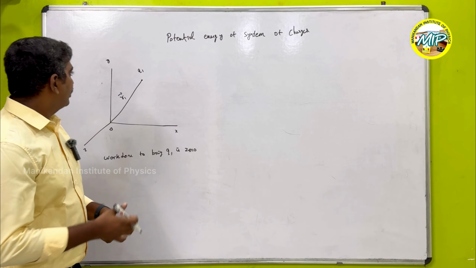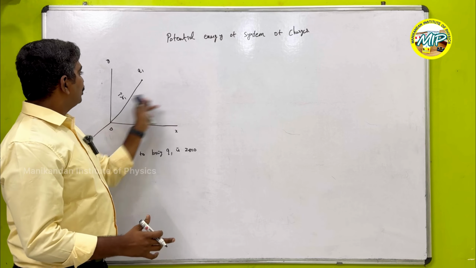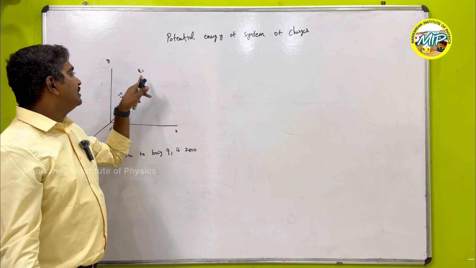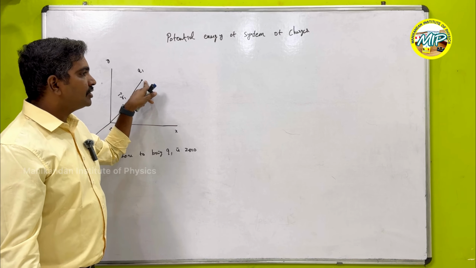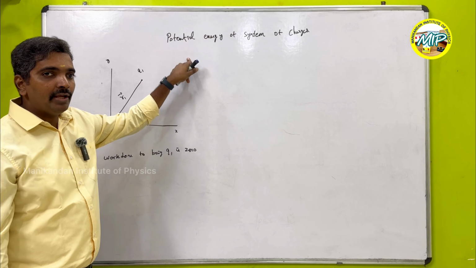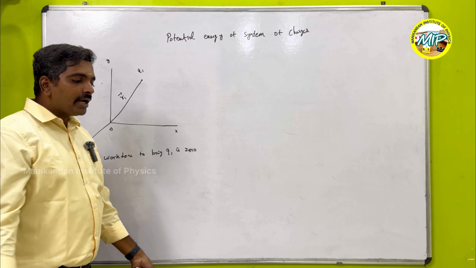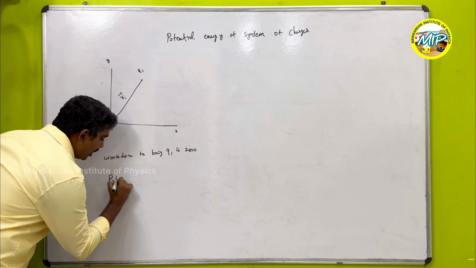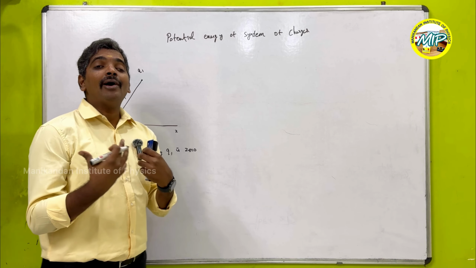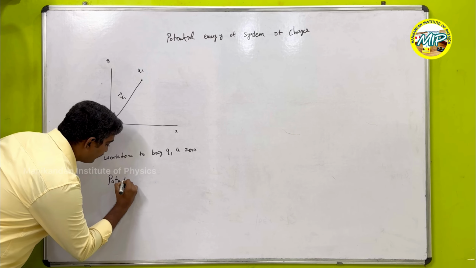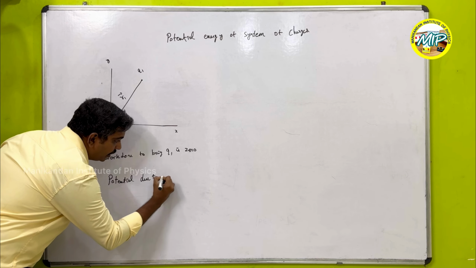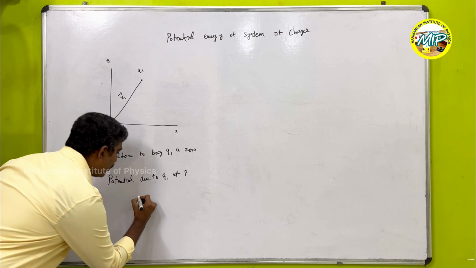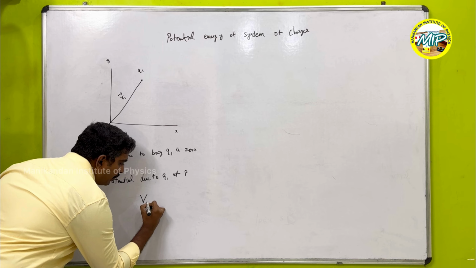The next thing is the potential produced around this charge. It doesn't matter whether it is a positive or negative charge; in this case I am considering a positive charge. Because of this charge configuration, we have a potential at every point around it, at any random point. So the potential produced by this q1 at any random point, which I am going to take as a point P, is the potential due to q1 at point P.